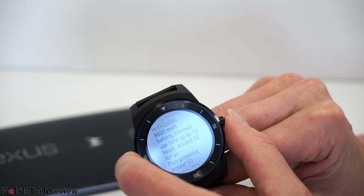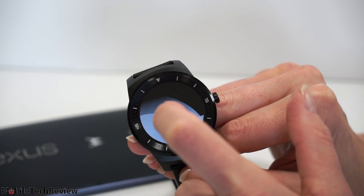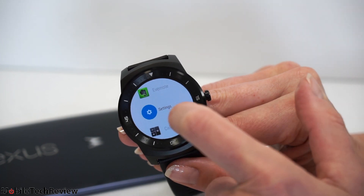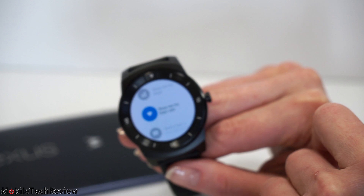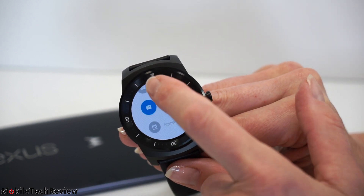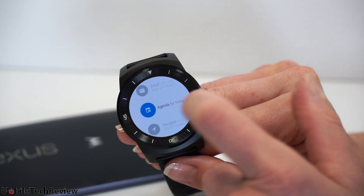Say you don't want to talk to your watch — you're a little embarrassed by that. Tap on the screen to wake it up and scroll. Instead of 'speak now,' you can see recently used applications like Evernote, for example. You can get to settings. Calculator is another one I've used. All sorts of things are right here, and it also tells you what the voice prompt is if you actually want to talk to somebody. So you can send a text message, send an email, reply to emails.